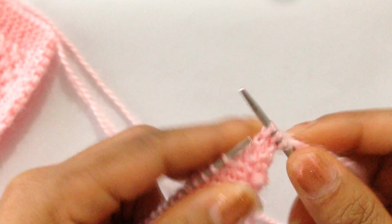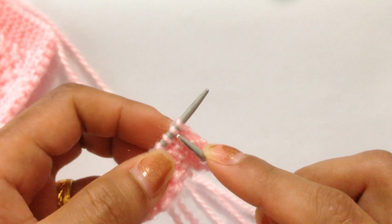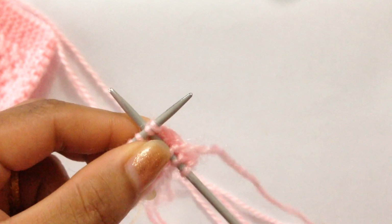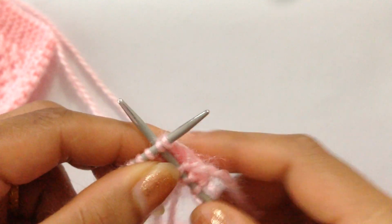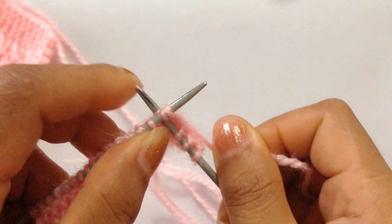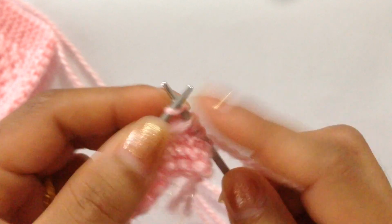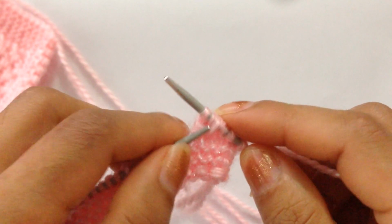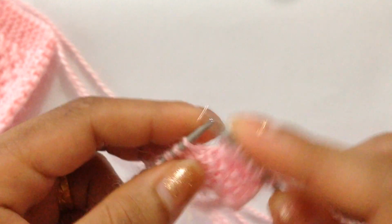For row 1 we're going to knit 3. So slip first 1, 2 and 3, right? And now we're going to insert our needle in between our second and third stitch here, right? And then wrap the yarn around and pull that loop through. And now we're going to knit these 2 stitches, 1, 2, and now we're going to slip off this loop over these 2 stitches like that, and then we're going to knit 2.